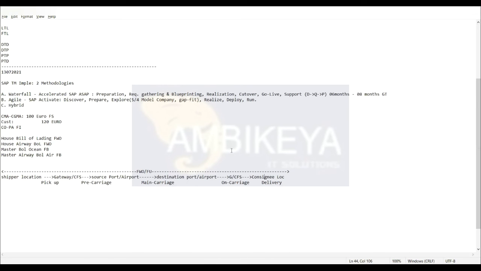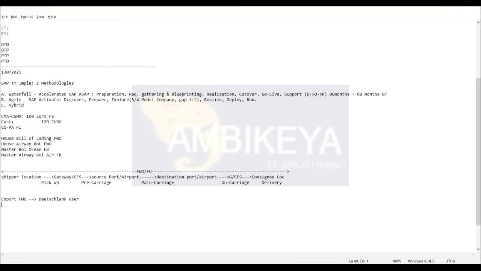Now you can understand that the entire end-to-end forwarding order, rather I should say the export forwarding order, has been created by a German user. So try to understand here. Your export forwarding order has been created by, let's say, a German user, and it has already been created, and let's say your products are shipped.